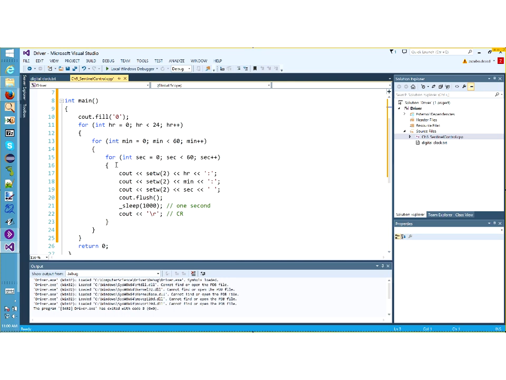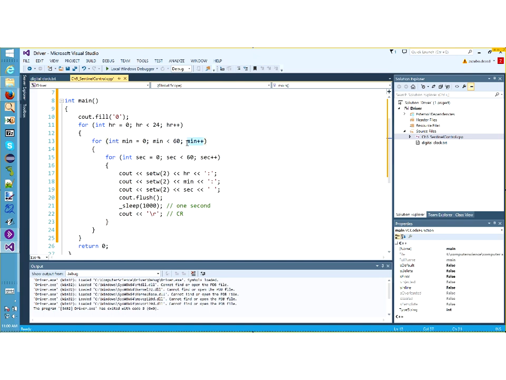The second's going to change a lot, right? So in this case, we start the seconds at 0, and we're going to go all the way to 59. When seconds become 60, then we're going to jump out to the minute, and the minute's going to be updated.